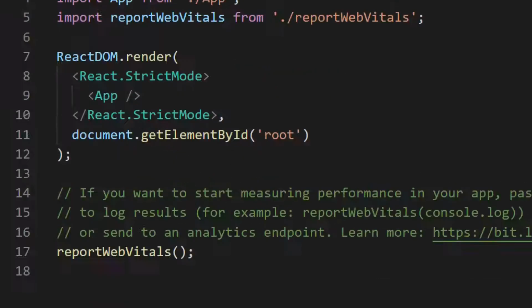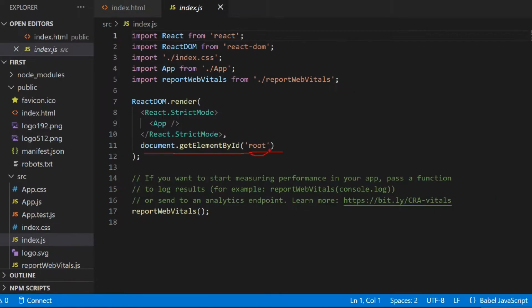Here you can see getElementById root, right? So actually this root is loaded here, and everything comes from this App.js. This App.js is loaded here from this file. So where is App.js? This App.js file is here.